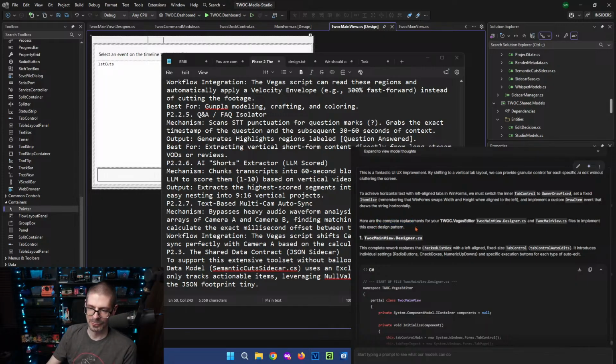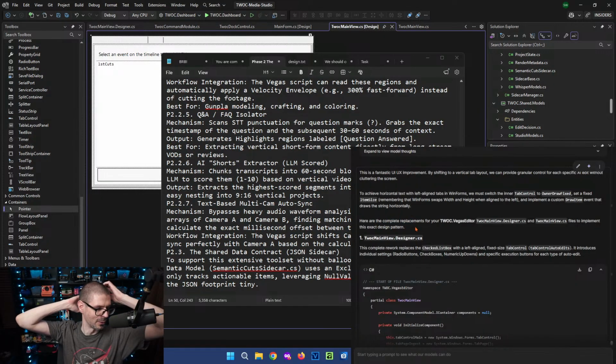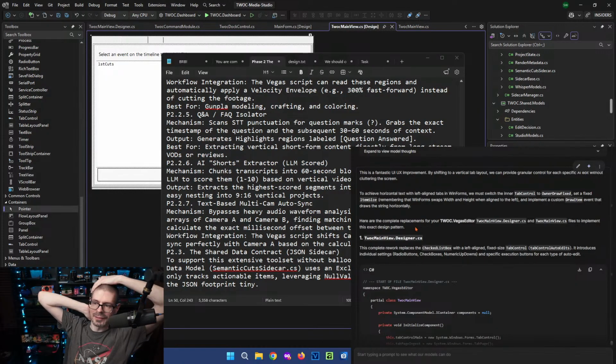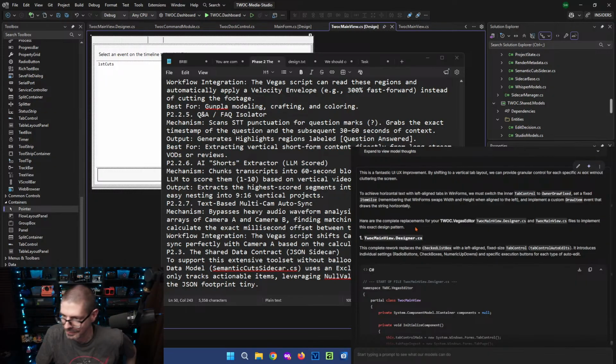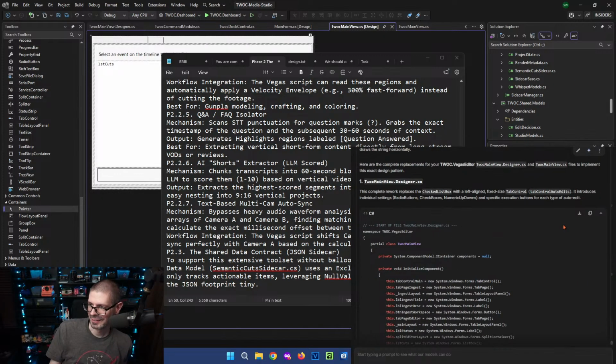Interesting. When there's a will, there's a way with programming. And AI knows all of the ways, or many of them, that I don't. So I probably would not have gotten that extreme to do a custom draw item event just to draw text horizontally for control. So, yeah, I'll take it though.